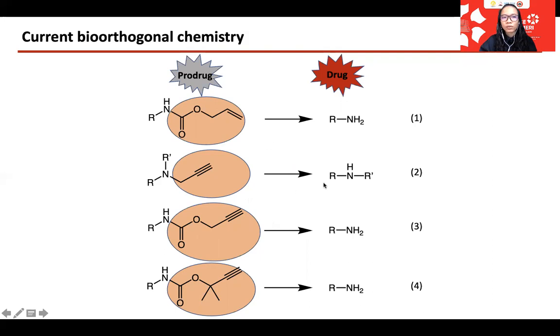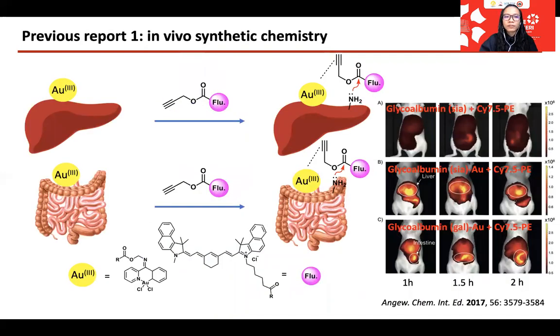And this reaction is so-called bioorthogonal chemistry because we want to do these reactions inside the living cell, and these reactions should not interfere with native bioreactions in humans or in living things. And before that, we need to prove: is it possible to do reactions in vivo? So here we did cell-specific and organ-specific labeling by using our chemistry.